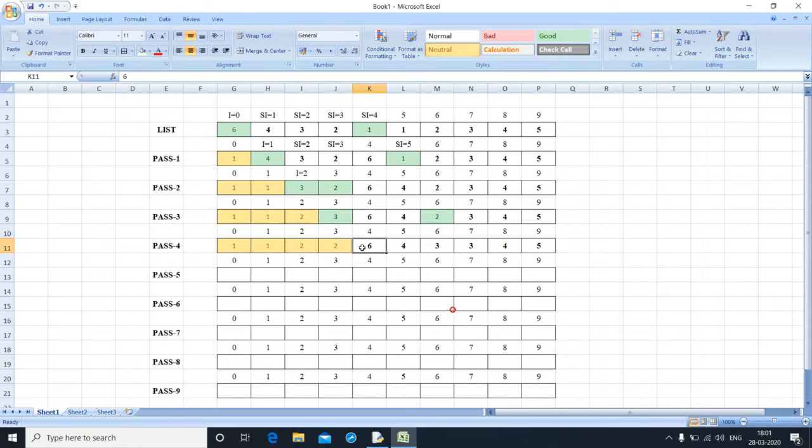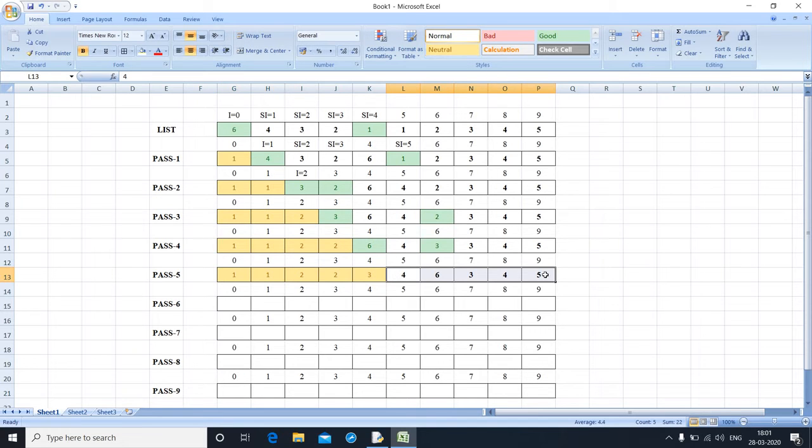And now again what we are going to do is take this part of the array and check which element is the smallest element. And we found that 3 is the smallest element. Now replace the 3 with the 6. What we will get? 1, 1, 2, 2, 3, 4, 6, 3, 4 and 5. And this part of the array is completely sorted.